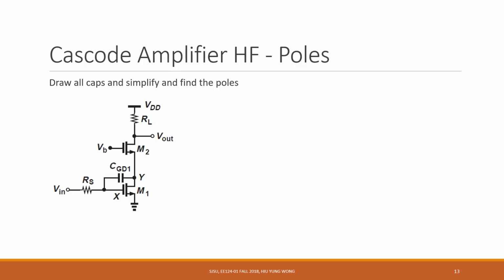Then how about the poles for the cascode amplifier? What we need to do is just draw the poles, right? Draw everything. This is pretty time consuming, so I decided not to do it here. You can find it easily, right? Just do it as an exercise and find the solution from the textbook. Okay, if you cannot find them, let me know. I can scan it to you, right? But you know how to do it.